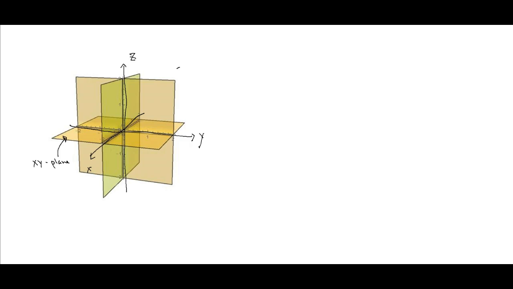The one that is in light brown right here contains the y-axis and the z-axis. So this is called the YZ plane. And the one that's in green right here is the one that contains the x and the z-axis. So this will be called the XZ plane. Now these three planes are called the coordinate planes. So if you were to ever hear that terminology, I would like you to be able to recognize that.